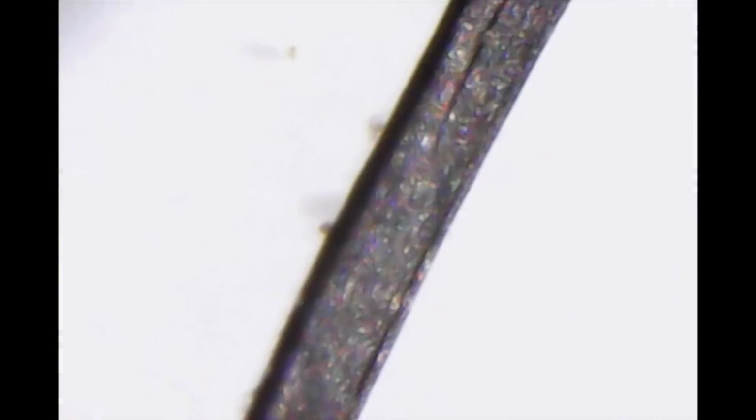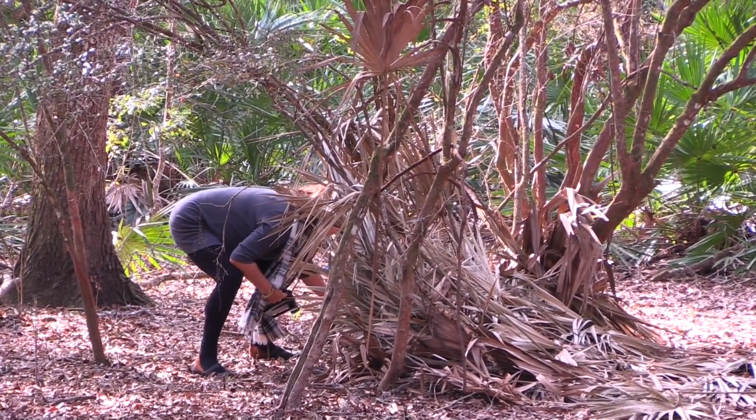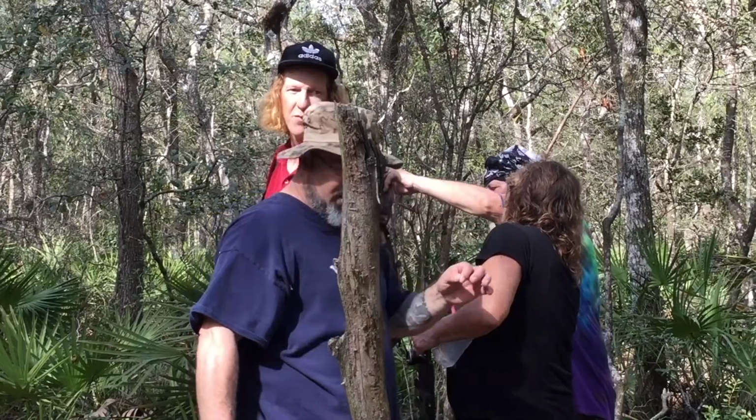So this is Deb's sample. No joke. I'll tell you what, man, this has some really interesting physical properties. This sample was taken by Deborah H., 50 yards behind the campsite in what appeared to be some kind of makeshift orchestrated blind. And as you can see, these hairs match exactly the hairs that we found a year later. You feel how strong that hair is?